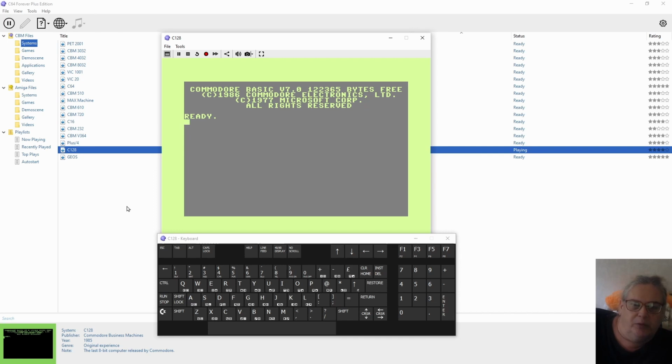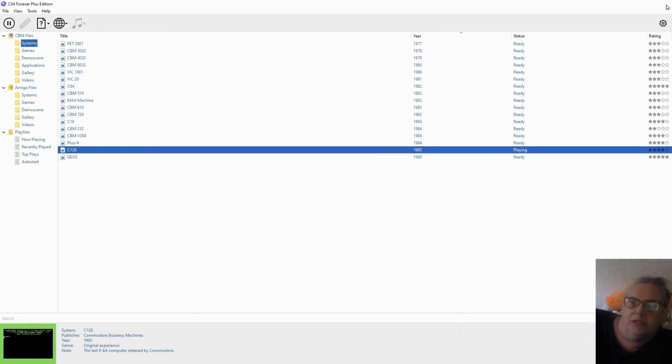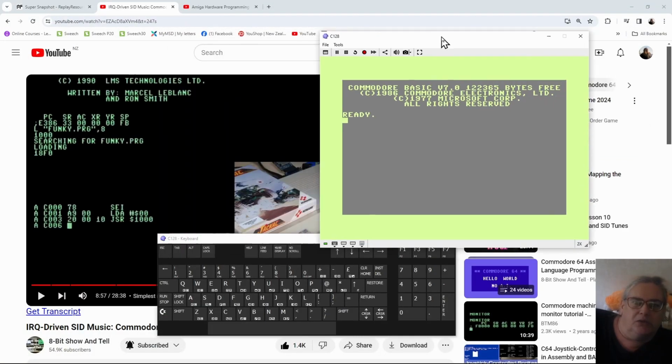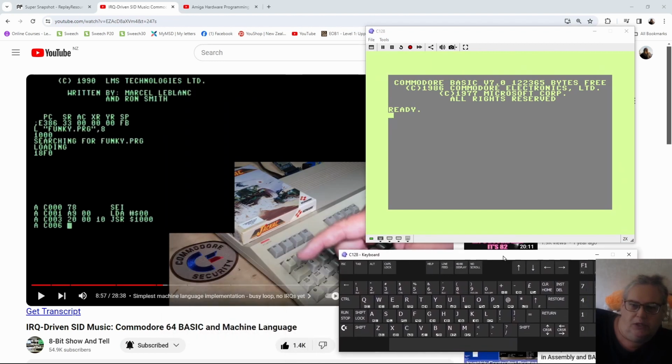It is a dream of mine to get a real Commodore with two real SID chips and the Messiah cartridge and all that, but it's going to take years. But anyway, for now I've got the emulator and I've got this tutorial to follow.